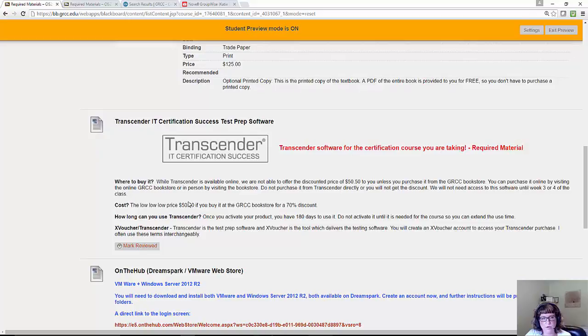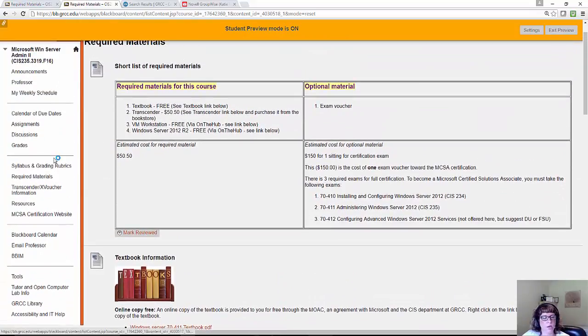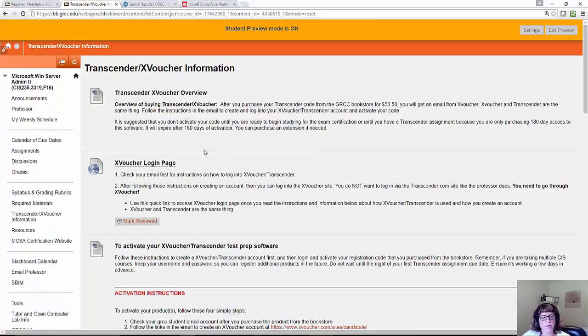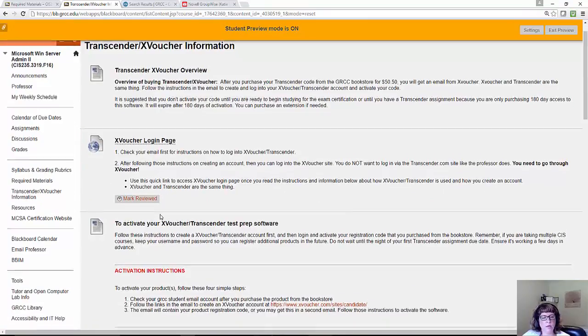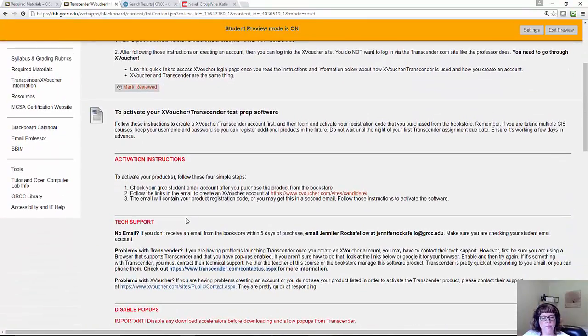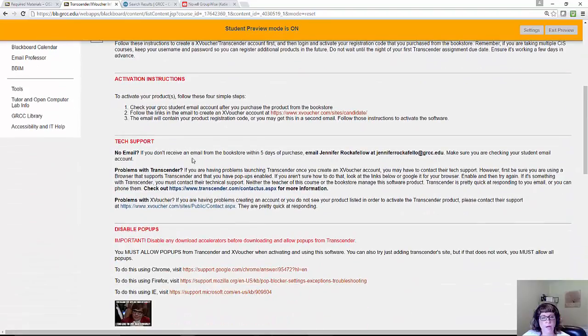And then for CIS 234, you want the 7410. And for CIS 235, you want the 7411 exam. In this link right here called Transcender Information, there are links on logging in, how to activate, and any problems that you have with our bookstore.